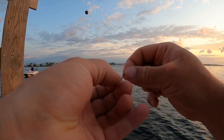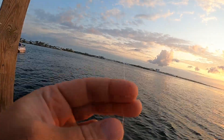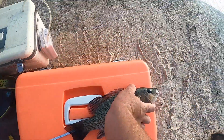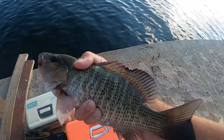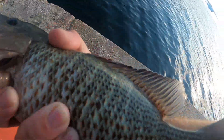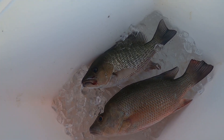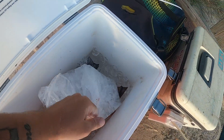Going to bait up and get another shrimp. Going to check my leader and hook — I need to put on another hook, I bent that one with the pliers. Got another shrimp on. There's one — I think this is another mangrove snapper. Just past the 12-inch mark, so he's going to go in the cooler. Beautiful fish! I was literally about to leave and then this mangrove decided to eat. Put him next to our other one — these are my absolute favorite fish, and flounder is real close in eating quality. So cool, got two keeper mangroves!